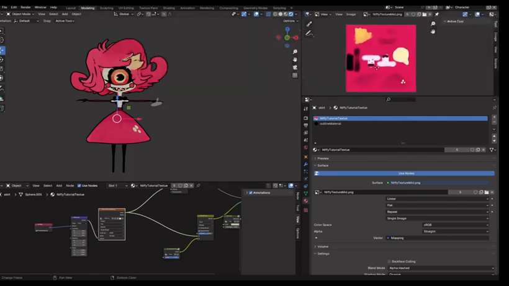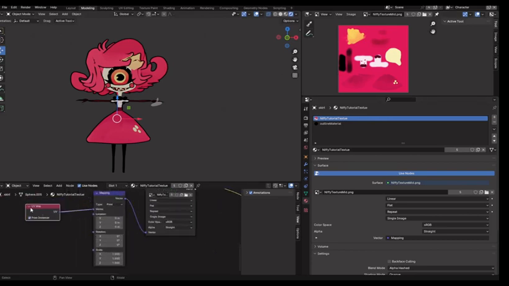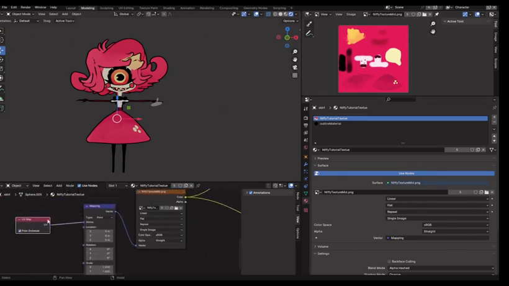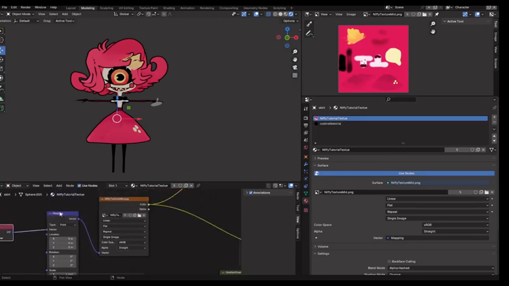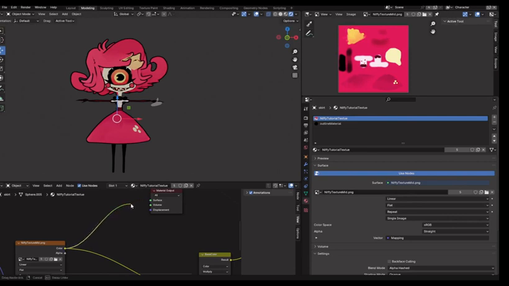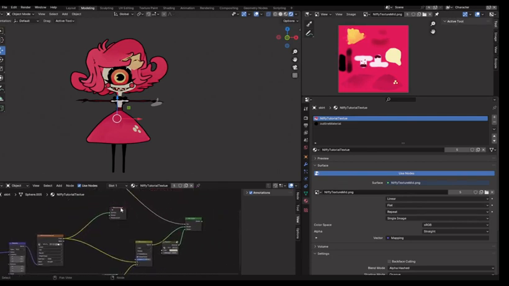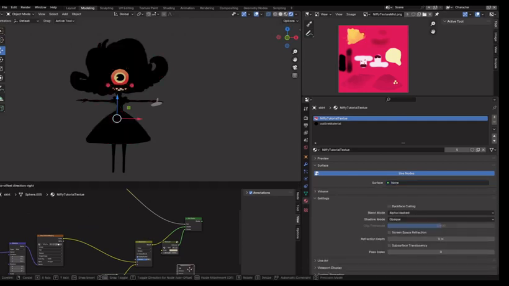You go image edit here. It's applying this texture here. And we have UV map, applying the mapping, and then we apply it to the texture, and then that gives us our flat colors.